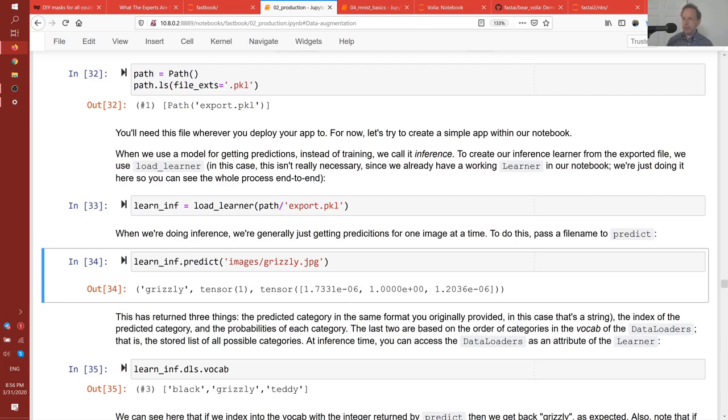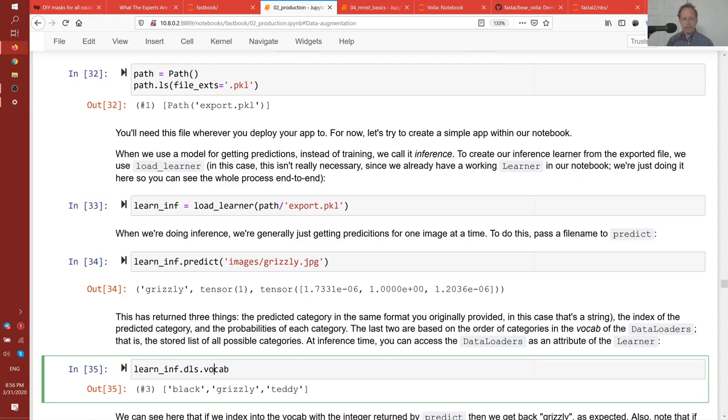There's 3 of them because we have 3 classes: teddy bear, grizzly bear, and black bear, right? And so this doesn't make any sense until you know what the order of the classes is in your data loaders. And you can ask the data loaders what the order is by asking for its vocab.